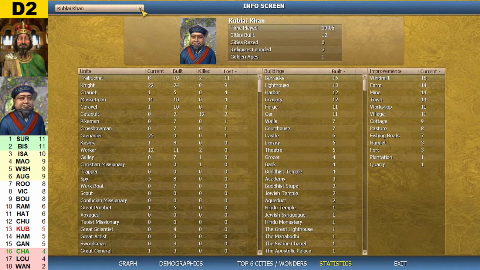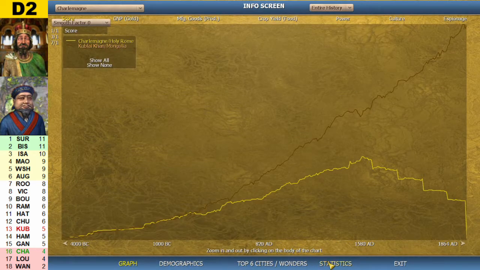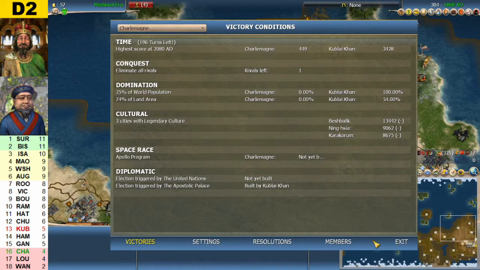Congratulations to Kublai Khan for a well-deserved victory. Let's go and take a look at the victory conditions screen. Here we see the list, and nowhere near culture, 54% of the land area, so nowhere near domination, which means that conquest was the thing Kublai Khan got.